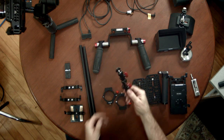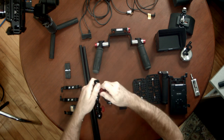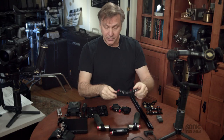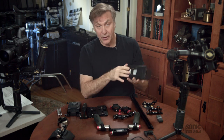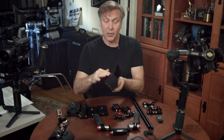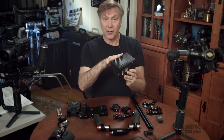There's also a Magic Arm — a simple Magic Arm with dual adjustments so you can adjust the angle to whatever is comfortable for you. And for the field monitor, I've got a 5.5-inch Field World monitor — very lightweight. I power it off the D-tap but you can also use NP-style batteries. It comes with a hood that allows you to make sure you don't get glare on the glass.